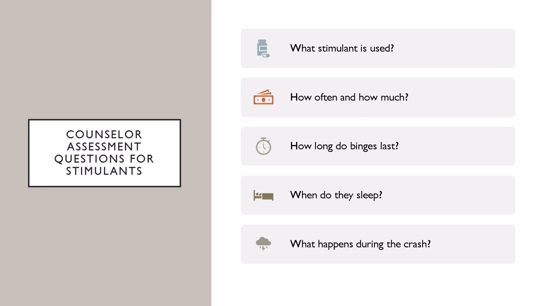Asking about sleep is especially important because if the client is staying awake for a long period of time, that significantly changes the clinical picture. It's going to increase their likelihood of psychosis and confusion and paranoia and emotional instability. And asking what happens during that crash is going to be equally important. Do they sleep for long periods? Do they become depressed? Do they use another substance to come down? Do they start using again quickly? These kinds of questions are going to help you understand not just the presence of the use, but the full cycle. And that cycle is what is often driving impairment and relapse.